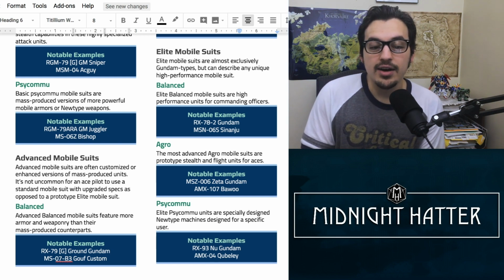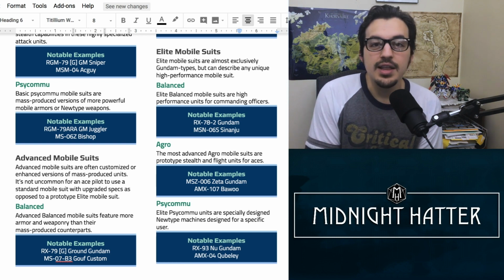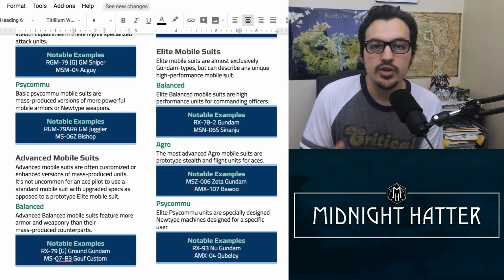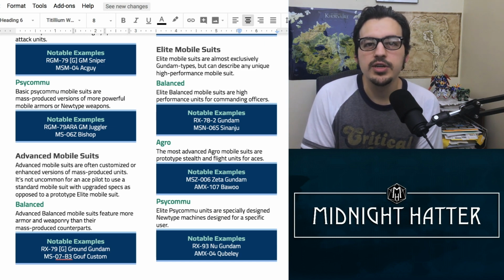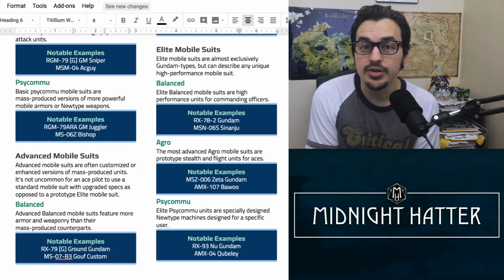In the aggro category, you're looking at things like the Zeta Gundam or the Bawu. And then finally, in the Psycommu category, you have things like the New Gundam or the Qubeley. Now, I know it seems strange to categorize mobile suits like this, but I did it in order to make the game more flexible for people that wanted to use their own custom mobile suits or mobile suits that I hadn't considered using.